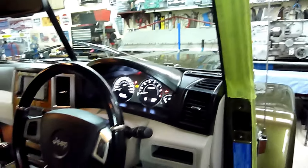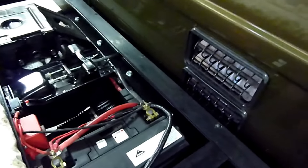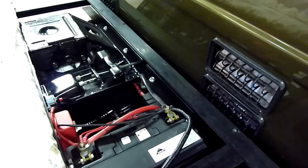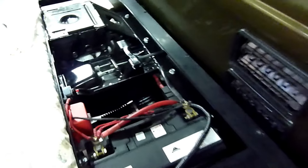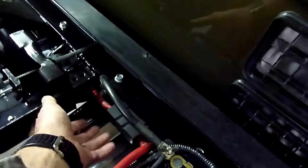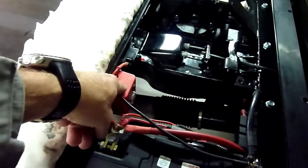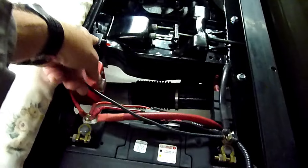Nothing blew up, no fuses blew. One change I have made is I've got one of these big mega fuses in here, because if anything would happen to this lead that runs from the remote battery all the way up to the power control unit under the bonnet, you'd have no fuse protection at all. Even though it's fused from that point on, it's not between the two because the battery is no longer under the bonnet. I've also got a battery isolator so when I've got my solar connected I can turn it off and on to control the solar.